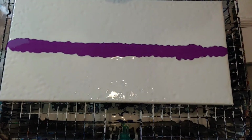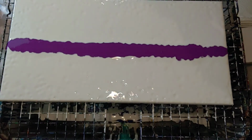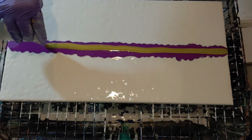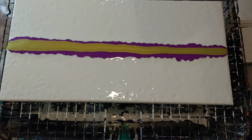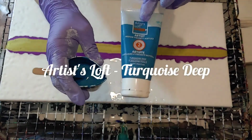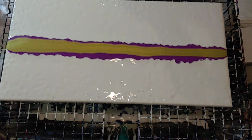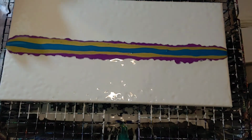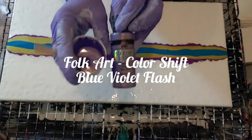So now I am putting on Folk Art Metallic Gold. And like I was saying, all of the colors that I'm using in this painting are exactly the same colors that I used in the last painting. So what I do when I have colors left over, I will put a Ziploc baggie around my color cups. So now I'm using Artist Loft Deep Turquoise, by the way. When I have leftover paint, I put a Ziploc baggie around it and put it away, and then I can use it again and I don't waste paint.